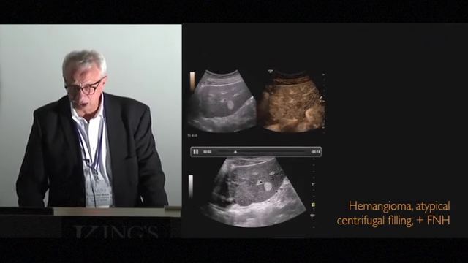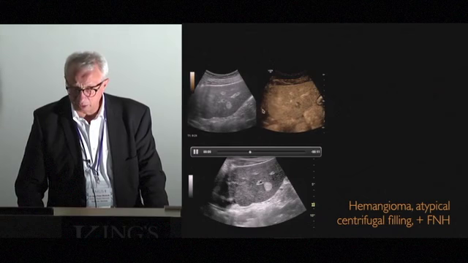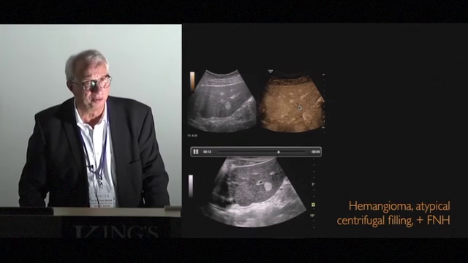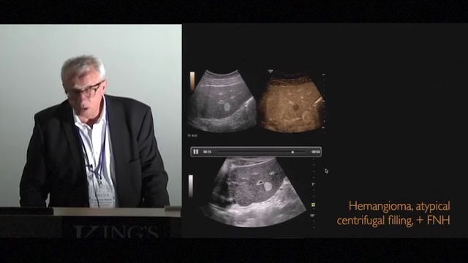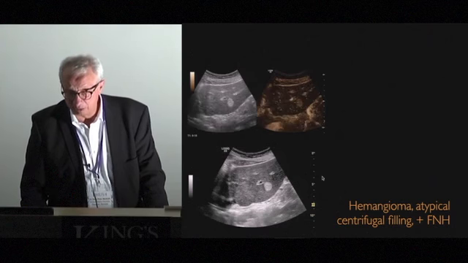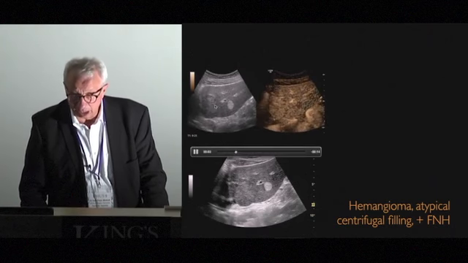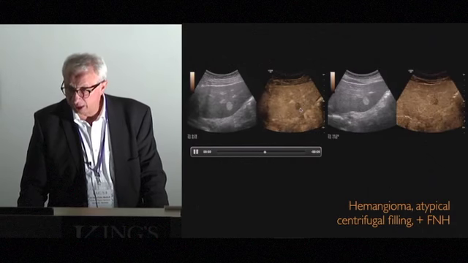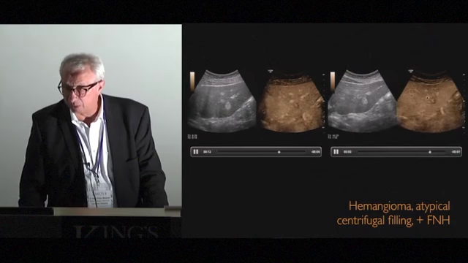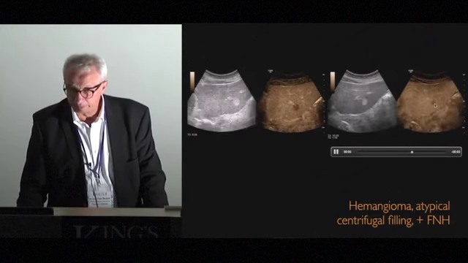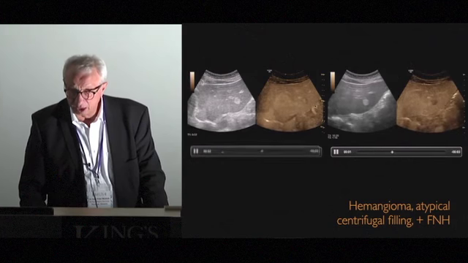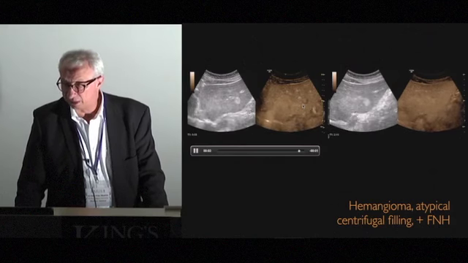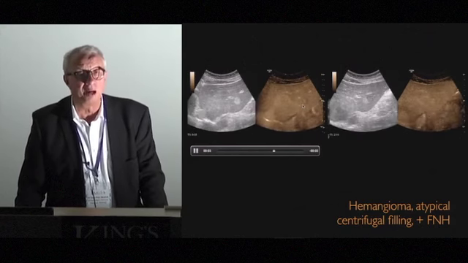This is another case. So this looks like a typical hemangioma. When you look at the early arterial phase, then you can see that the enhancement starts in the center of the tumor. So we have a centrifugal filling of this hemangioma. And here is an FNH. So we have an FNH plus a hemangioma. So we wait a little bit. This is after 1 minute, and then you can see a progressive filling. We again wait a little bit, and it proceeds to the periphery. And then after 2 minutes, completely filled, and it's hypervascularized.